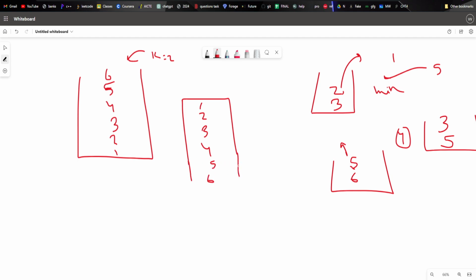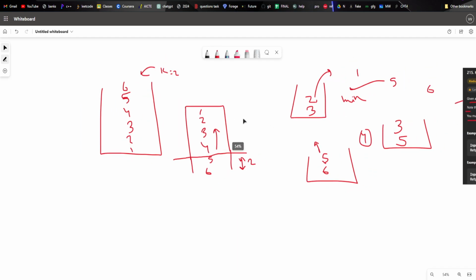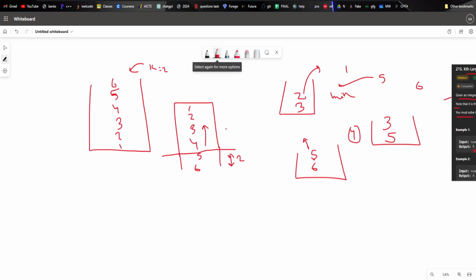What I actually did was take elements here like this, and all the elements which are lesser than my k, like this is my window size. So if k is equal to 2, I am just taking these 2 elements, and all the elements which are lesser than this I am not considering.